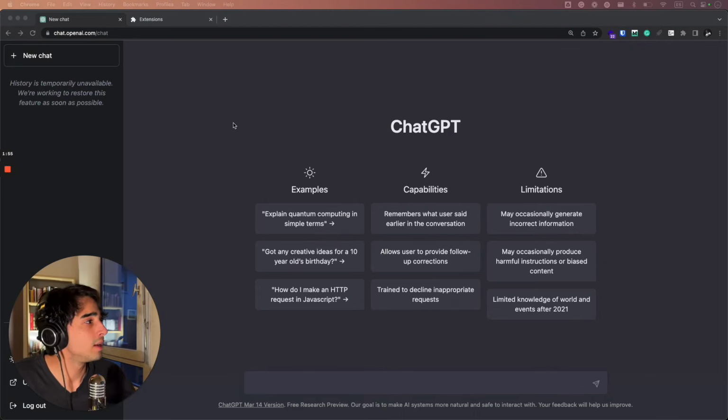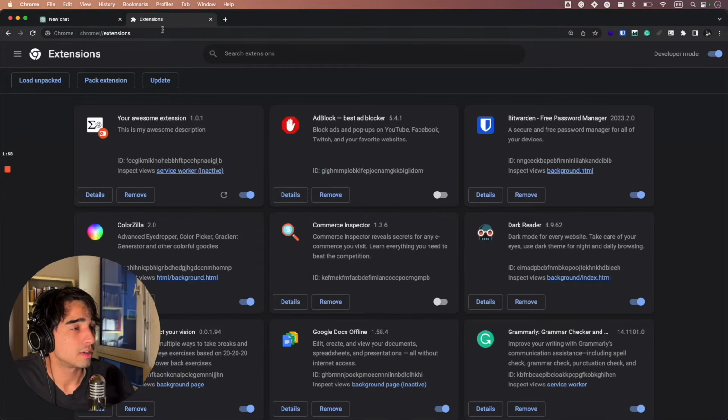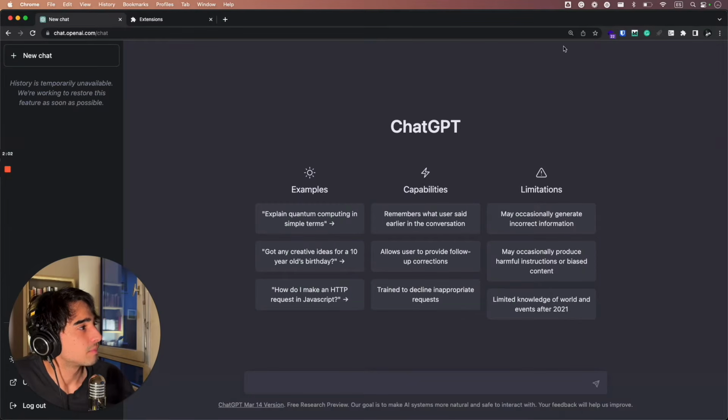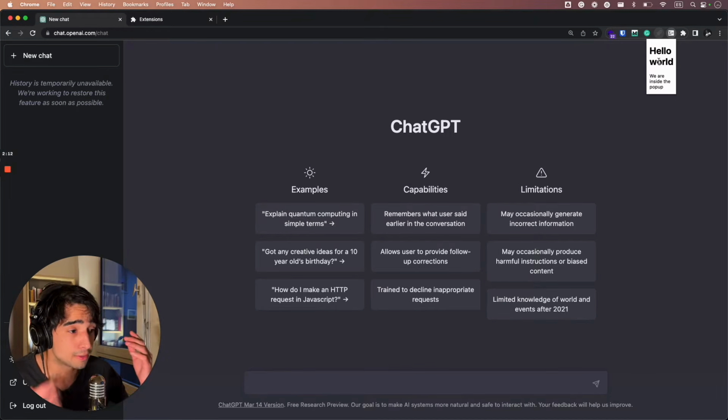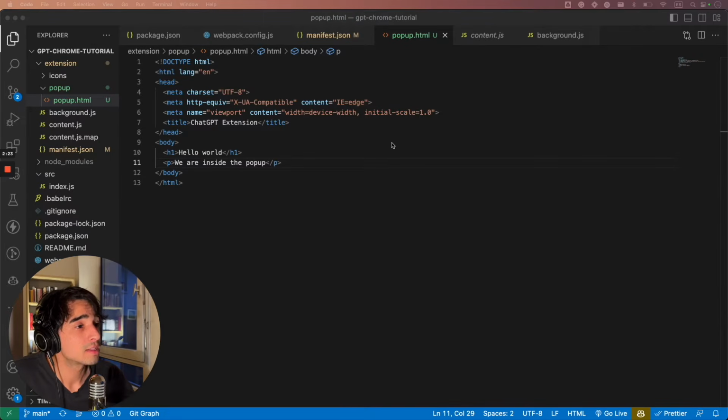There you go. Now we're going to have to come back to our extensions, and we're probably going to have to reload it. Then let's click on this part right here, and here we have it, our beautiful pop-up, which is not extremely beautiful at this point. We still have to style it. And just like any other application, you can add some CSS or JavaScript to it. That's exactly what we are going to be doing right now. So you can follow me.